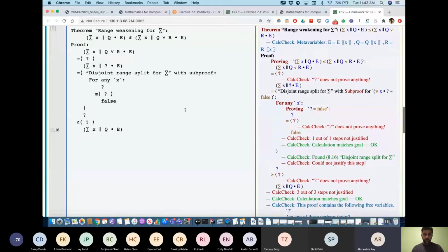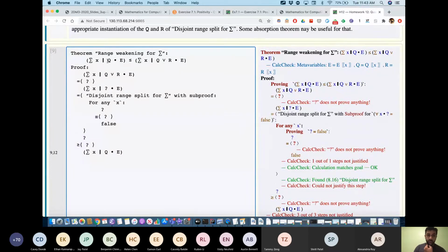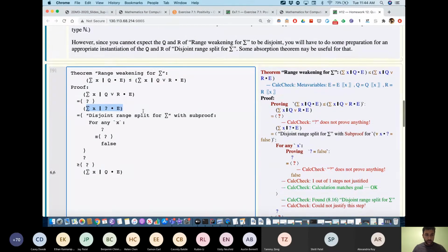All right, so let's begin here. Let's just look at it together. There exists the sum of all x in Q, and now I'm going to add on extra pieces. So I have a bag, and my bag is called Q, and now I throw in extra pieces R. Because I'm adding extra pieces, chances are the sum is going to be bigger. And because everything's a natural number, the extra pieces are non-negative, so it has to be bigger. That sounds obvious. Well, I have Q or R.